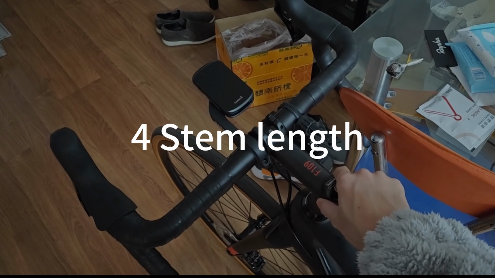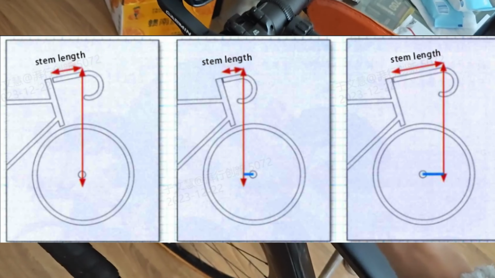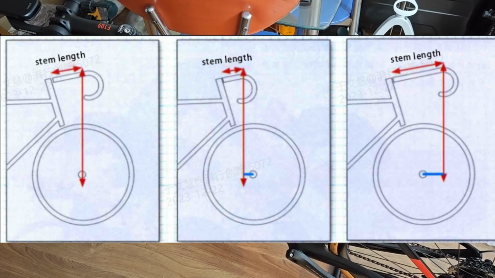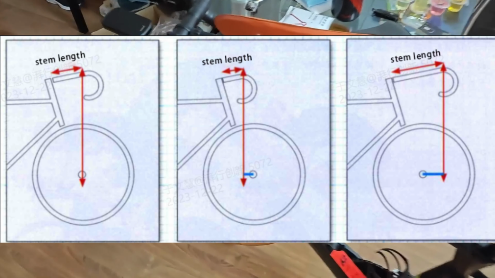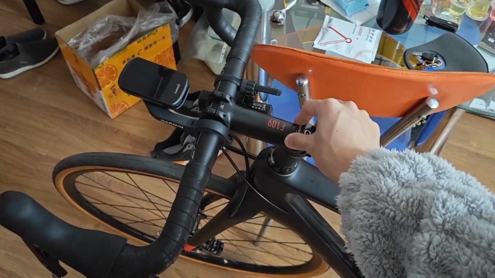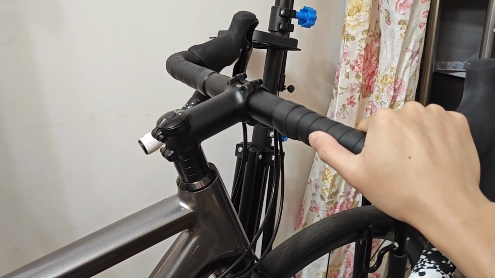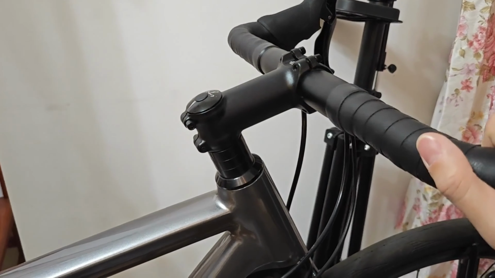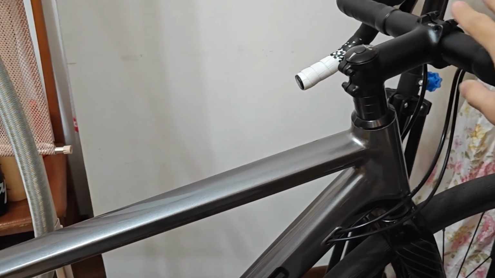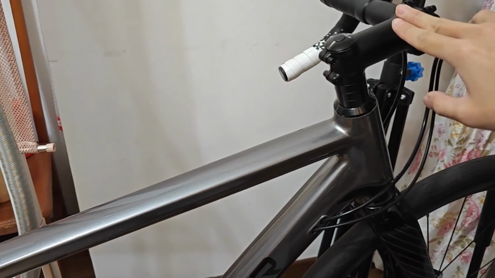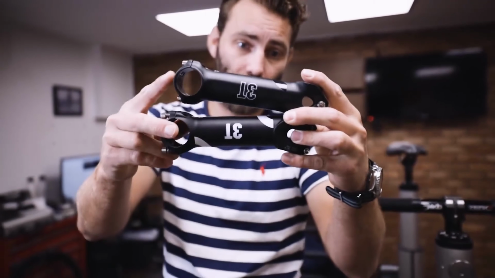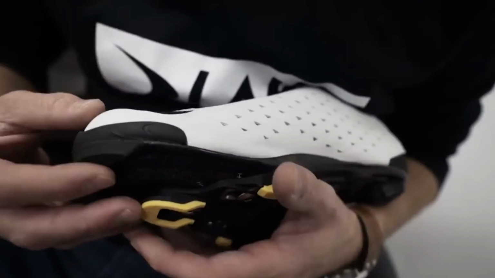4. Stem length. If the frame size is correct, the stem length is generally 10 cm to 12 cm. If it's too long or too short, our weight will be unevenly distributed, which is not conducive to maintaining balance. It will affect the bike's controllability. If the stem is too long, the handling performance will be slow. In contrast, it will be sensitive if the stem is too short. If the reach is within 10 cm or beyond 14 cm, this indicates that our frame size is not suitable.